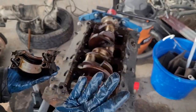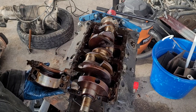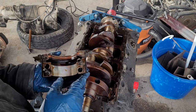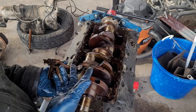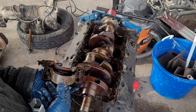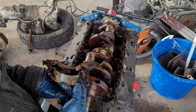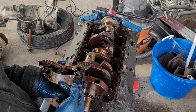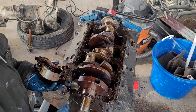One thing I'm not familiar with on these magnum engines — this is going to be the first rebuild I'm doing on one — it uses a two-piece rear seal, which is kind of weird. By this point I think both Chevy and Ford were using the one-piece seals, because two-piece seals tend to be more prone to leakage. But hey, it works I guess.